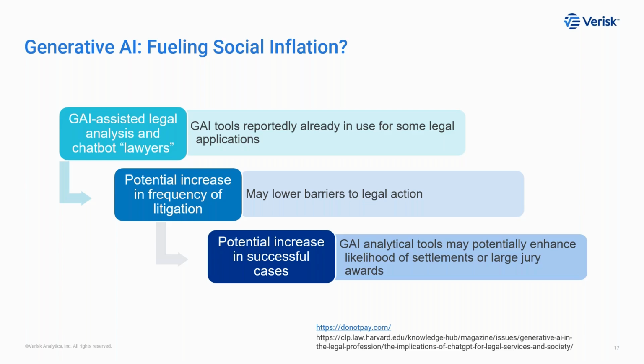We may even see a severity impact from this. So generative AI analytical tools could analyze past cases or settlements, help identify elements that made them successful, and then look for those elements in prospective cases and do this at scale, so more efficiently. It may also be used by litigation funders to help determine where they should direct their capital. In fact, there are reports of just such a tool being used in India today.